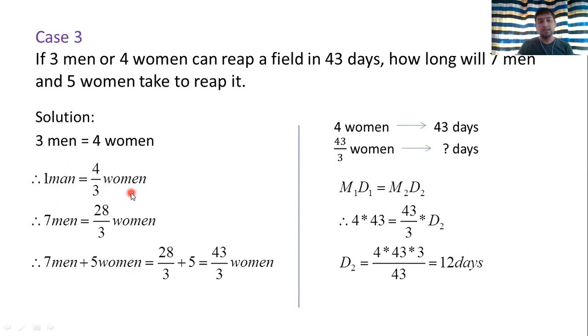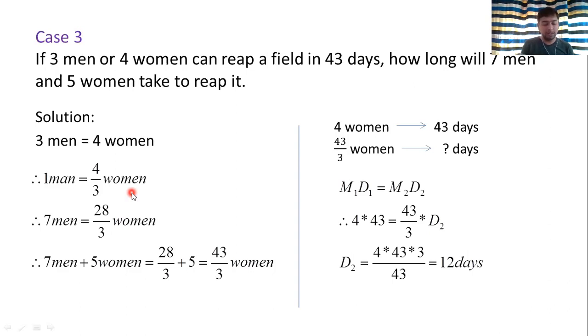Okay, now what is asked? 7 men and 5 women, if they are employed to clean all the grass, how many days will they require? Let us understand first. If more workers are there, can we say to finish the given task they will take fewer days? So one thing is sure, that whatever answer comes, it should be less than 43 days. Why? Because we are employing more workers.